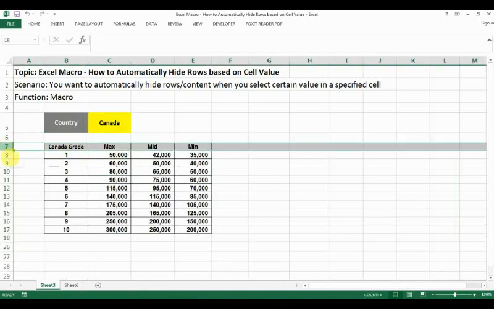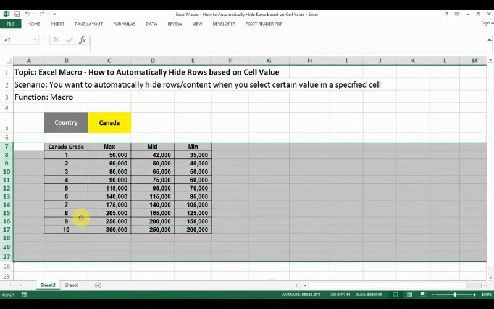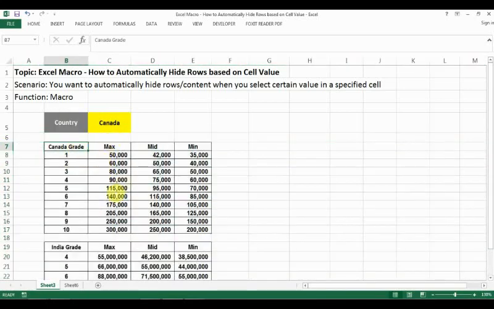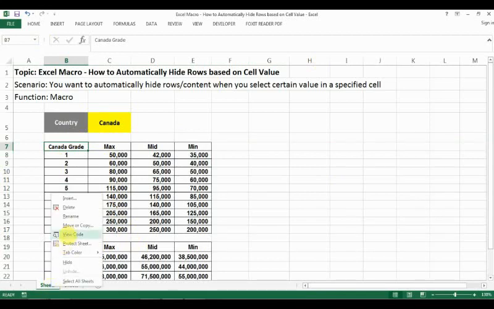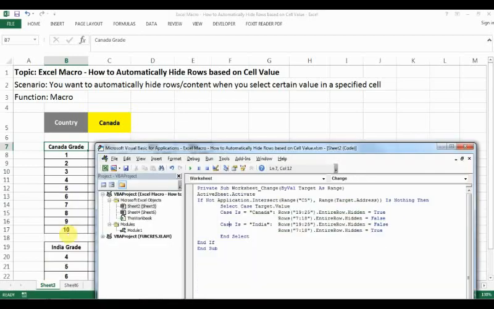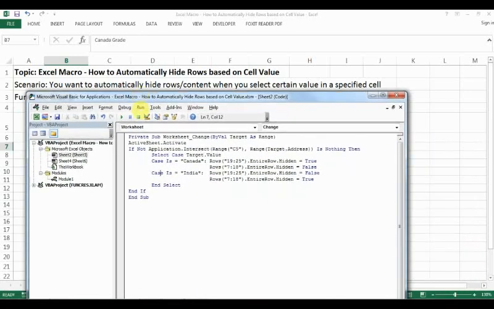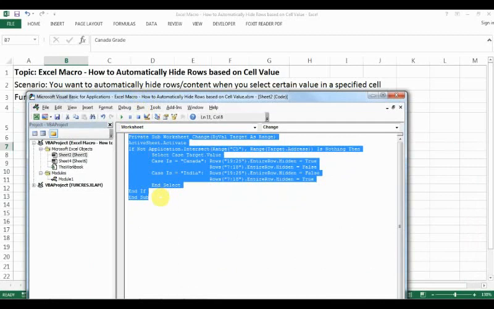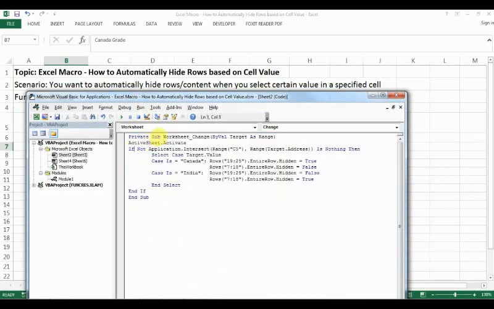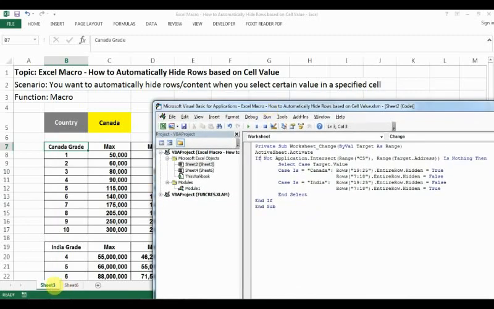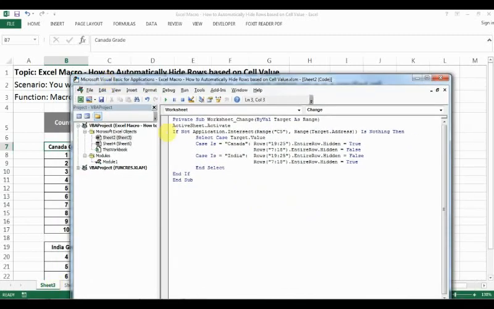So how did I do this? This is what I'm showing today. It is using a macro, but it's slightly different from the macro that we used before. To do this, you need to go to the tab, right-click, and go to View Code. Click on it, and you see this is the code that we used. It's basically a private sub that's only applicable to this sheet. So this is a little bit different.